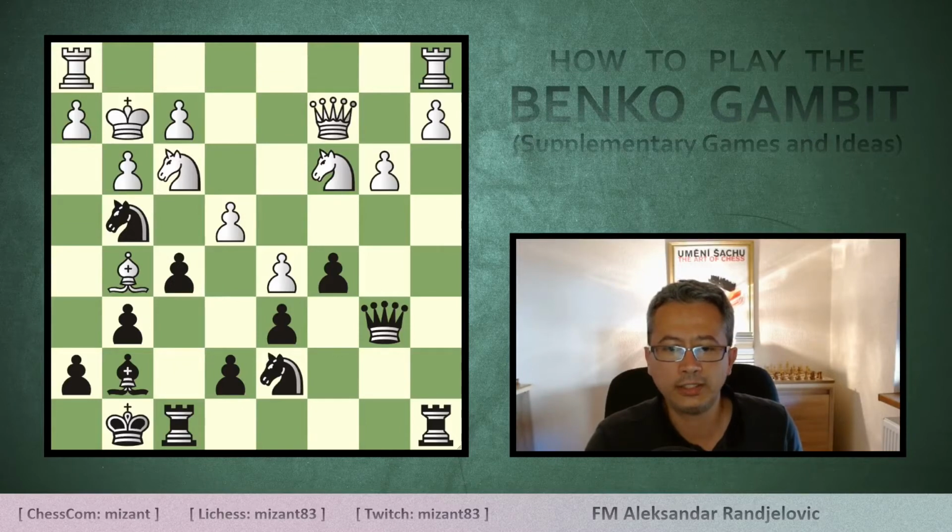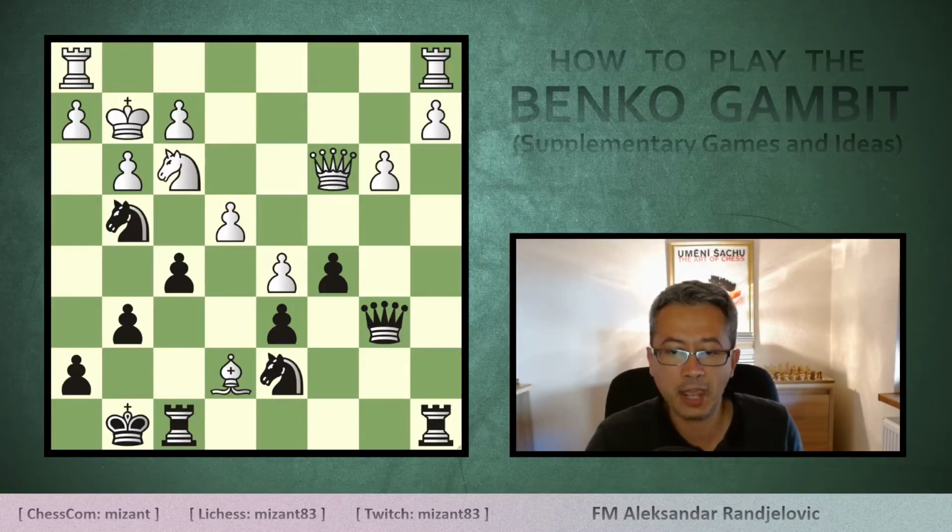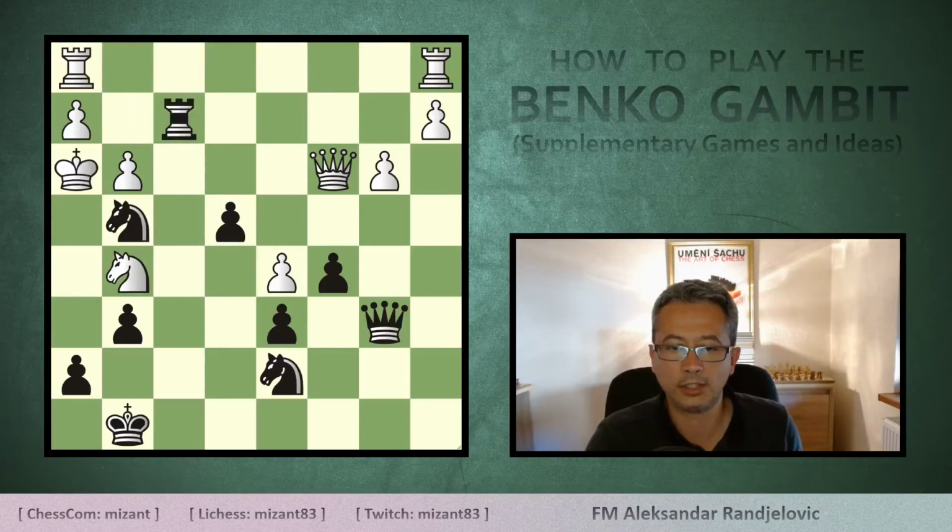For example, if white takes on e7, we just take on c3. That's surprising. And after queen takes c3, f takes c4. And if we lose this exchange, that's fine, because we're going to be taking the f2 after knight g5. And after king h3, just look at this domination of knight d to e5.